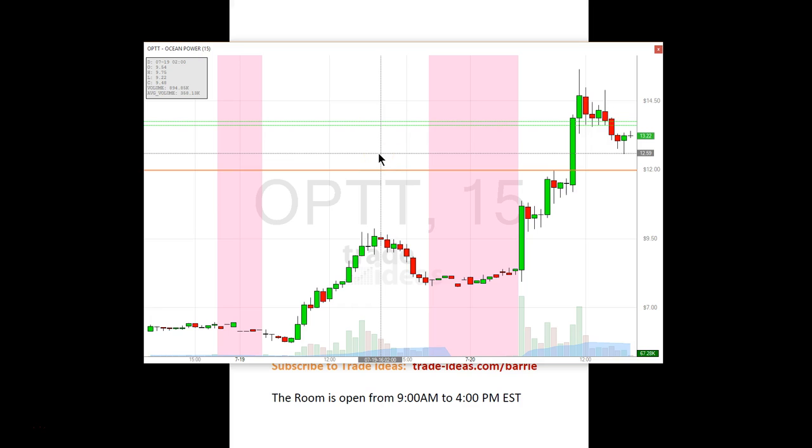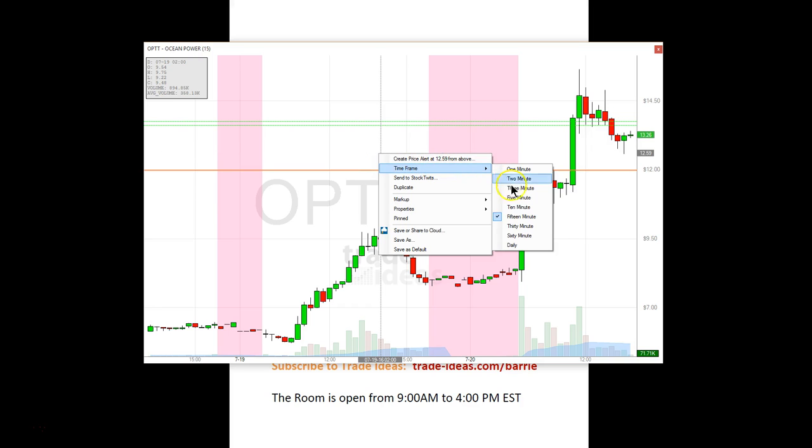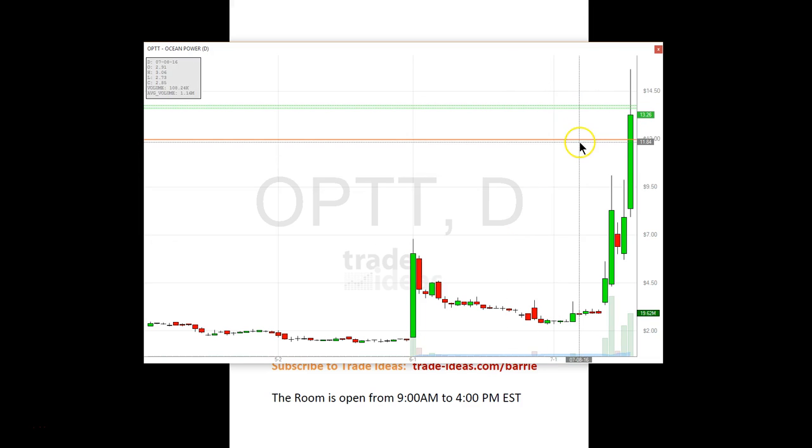Now, first of all, OPTT was in play yesterday. If you're not trading on a daily basis, you might not know this, but a lot of people got in around 6, and look at it, it went all the way almost to $10. It's been an incredibly active stock. It all got started at $1.59 way back on June the 1st, hit 6.84, and then you have this big, big decline. I'm sure most people thought, okay, that's it, no more. Wrong. Look what's happened. That nice little base that was put in at 2.45.